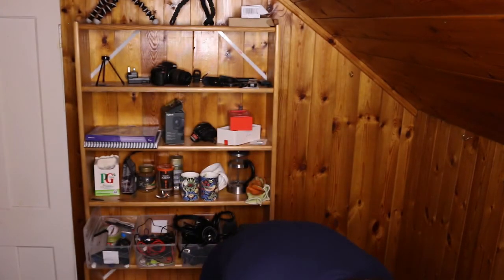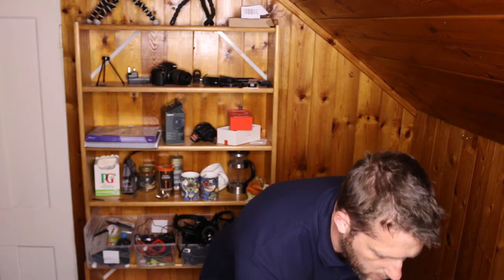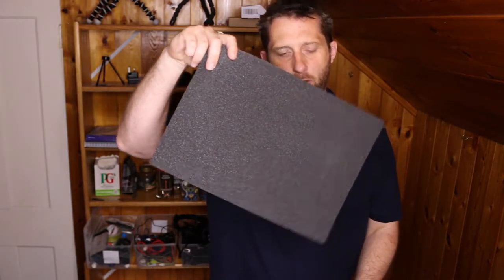There's a handful of screws, and I've just lost one. A couple of these elastic bands that tend to come with projector stands. They're pretty flimsy, these ones, but then there are two of them, so that's okay. And then they've included a bit of foam dampening material to put on top of the platform and just reduce vibrations and therefore noise from the projector.